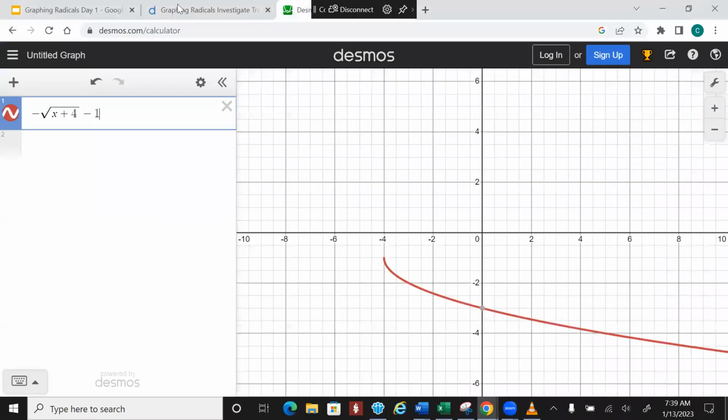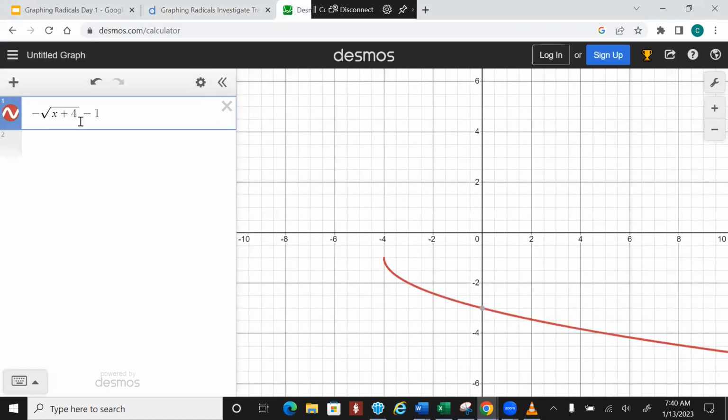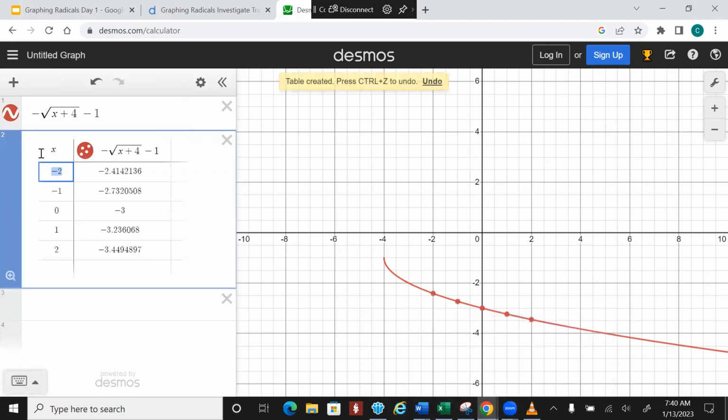All right, so I personally am not gonna sit here and hand graph this out. I'm gonna use Desmos, right? So when I go into Desmos graphing calculator, when I want to type this out, I'm gonna say negative, and there's actually a shortcut to type the square root. You can say SQRT, and it automatically does the square root symbol. Okay, you can also find it in your keyboard. That's okay too. Okay, and then you're going to type that x plus 4, and then out of the radical, we have minus 1. So your graph should look like this. Okay. And if you want to look at the table, it's right here.